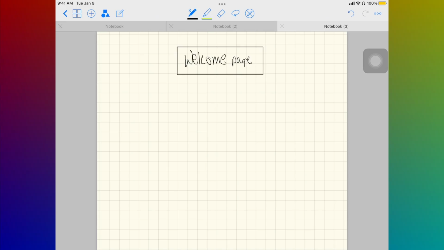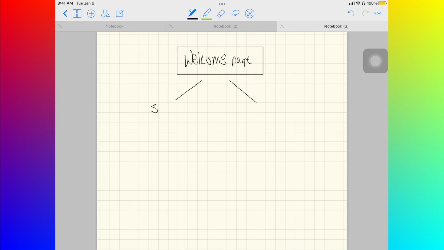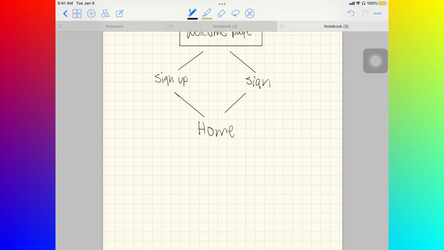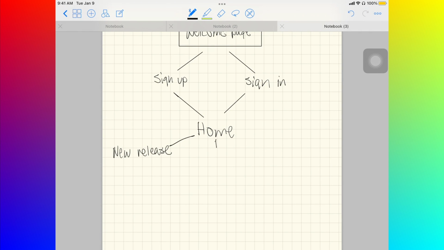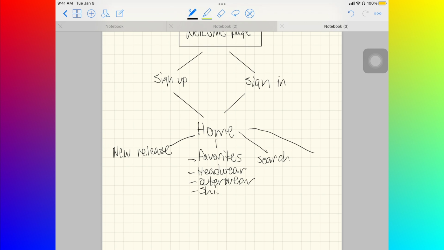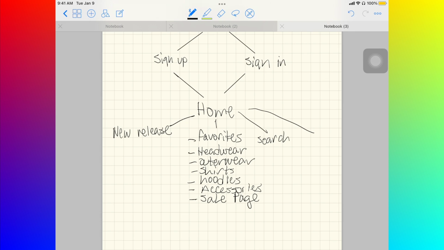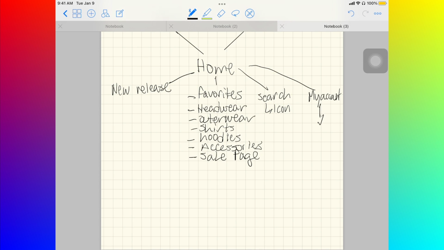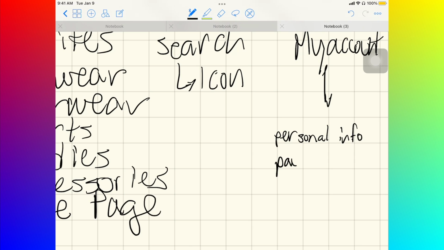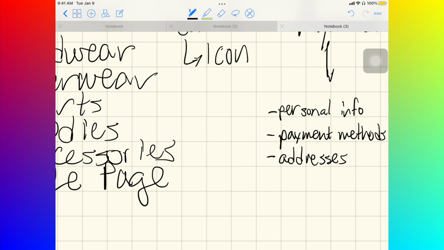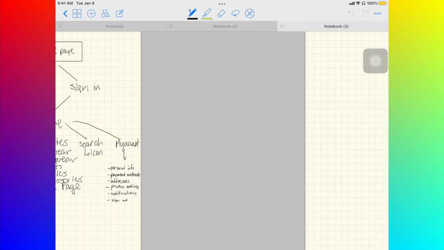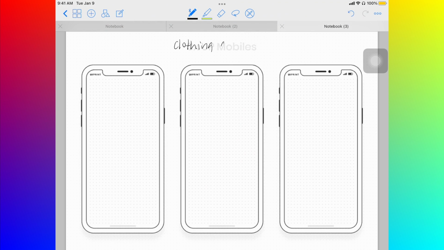Alright guys, let's get this recording started. So I usually like to start my wireframes for apps by creating lists. And so here I'm just creating a small list and I'm making it look like the user flow of the app just so I get a better idea of what kind of pages I want to add for this app, so I'm not missing any wireframes when it's time to start making digital wireframes and hi-fi mockups. I definitely don't want to go through the process of paper wireframing and forget an important page.